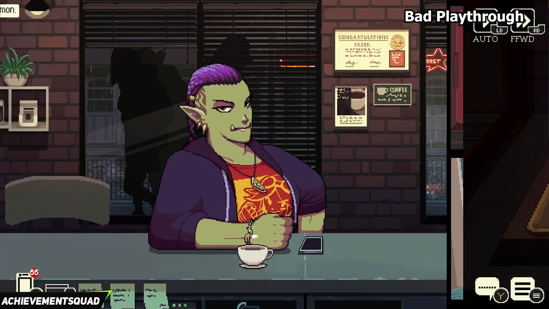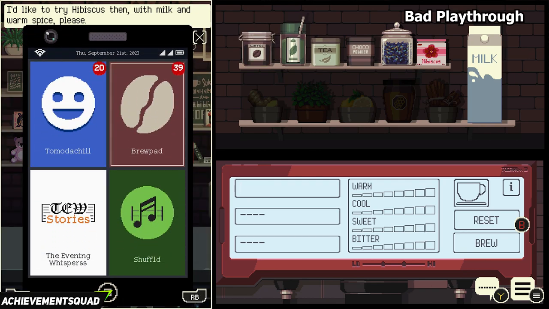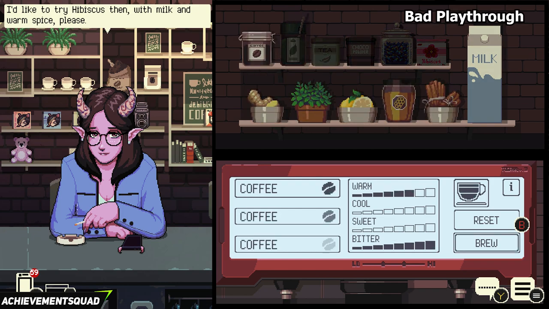We're now shipping over to day three. We're going to be joined by Lua, and we're going to destroy her wedding by giving her the wrong drink. She wants a hibiscus drink with milk, so we're going to go down a different road and probably scrap a bunch of drinks in the process.